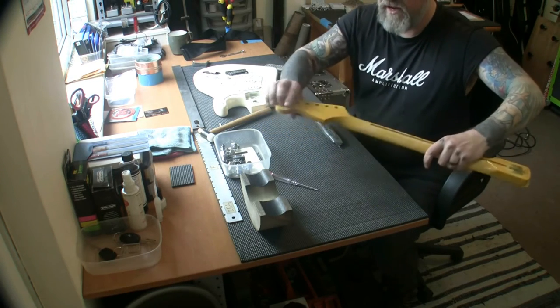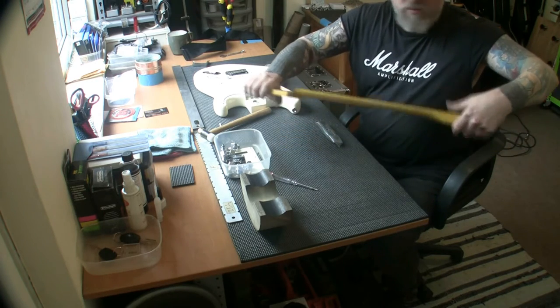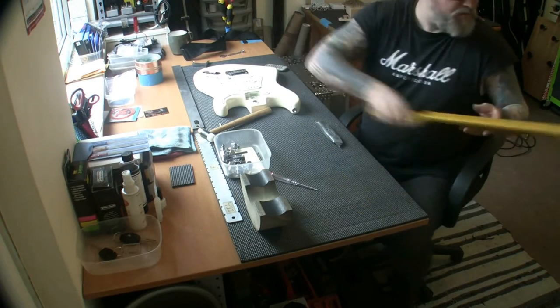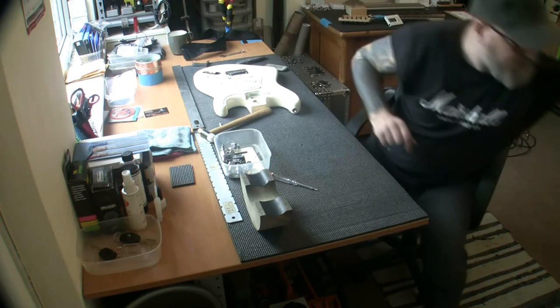Remove all the hardware from the neck. We have two staggered machine heads there and two low ones there. Or two high, two low, so they are staggered. That is now ready for fret removal. We're going to put that aside for a moment and we're just going to have a look specifically. Well, before we move the neck, let's just have a look.